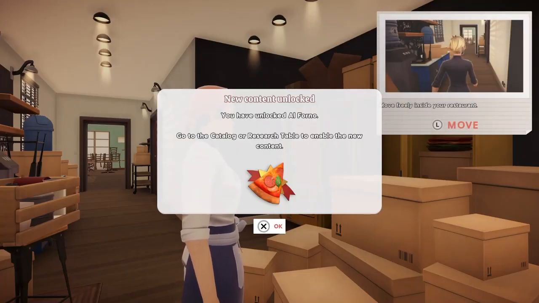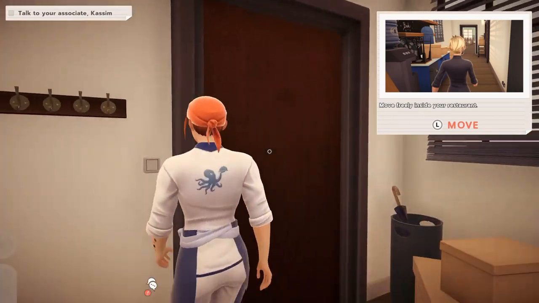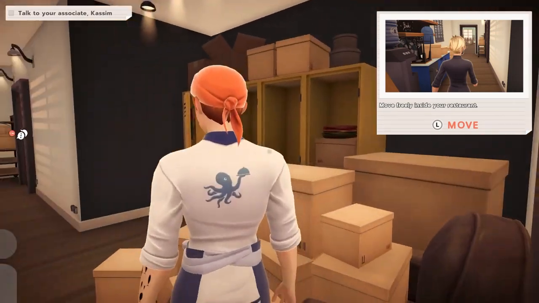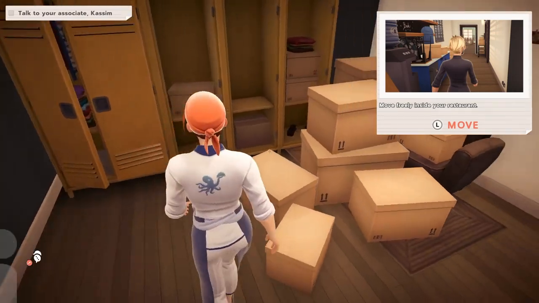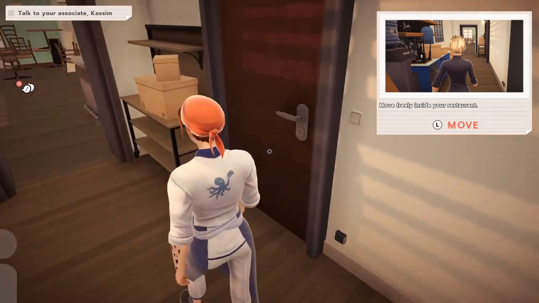And I did get the DLC included with the game. Oh, I can get a neato shirt. Someone wants to talk to you. Move freely inside your restaurant. You move freely, but there's all these boxes everywhere. Good lord. Clean up a bit.